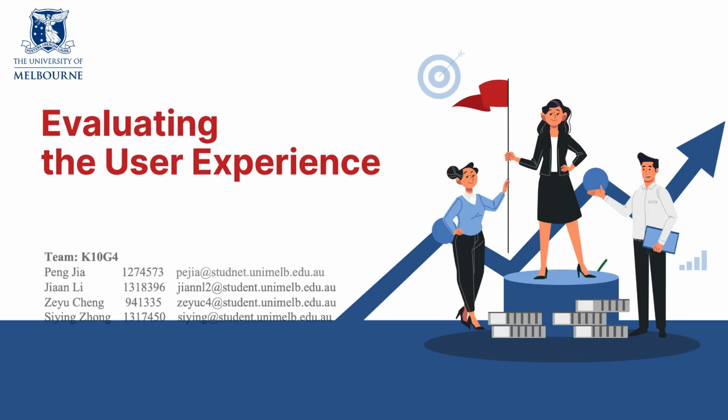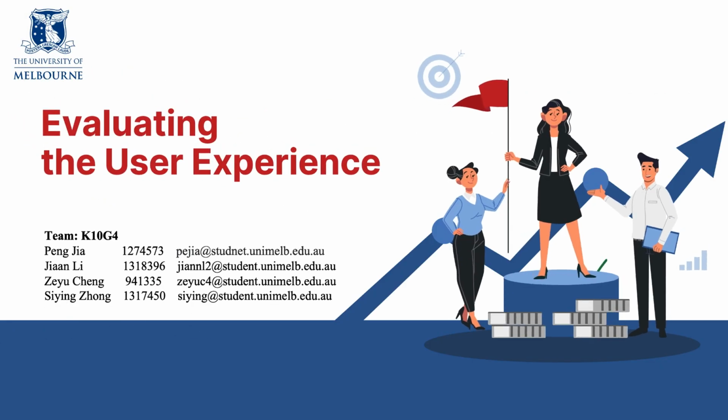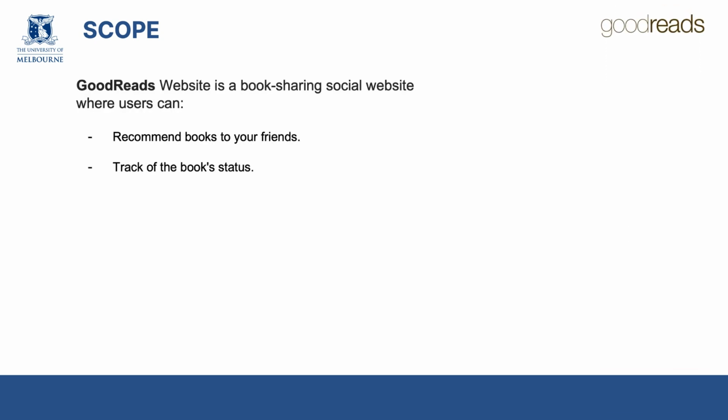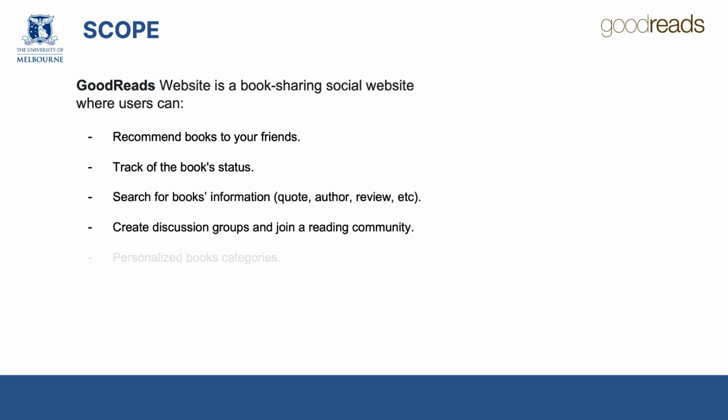Hello everyone. Our group conducted a usability testing evaluation of the Goodreads website. This user-based usability evaluation was conducted by 4 students to evaluate Goodreads, a book-sharing social website providing main functionalities as follows: recommend books to your friends, track book status, search for book information, create discussion groups, join reading communities, and personalized book categories.